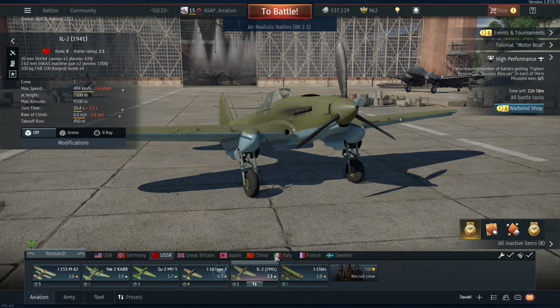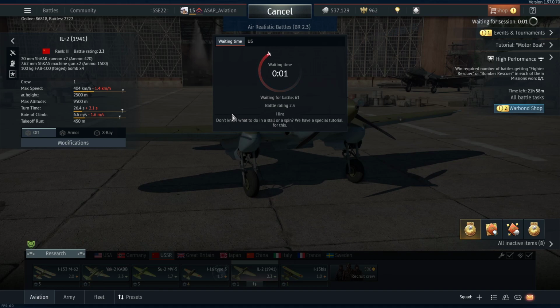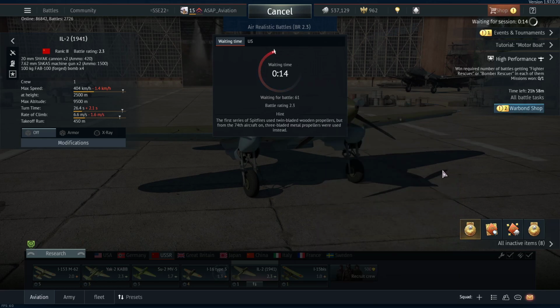aerialistic battle pilot. Excuse my dog barking. No, I cannot talk as usual. Barking in the background. Also, I have no idea what wagers do. I really don't. Alright, well, I'll see you in battle.